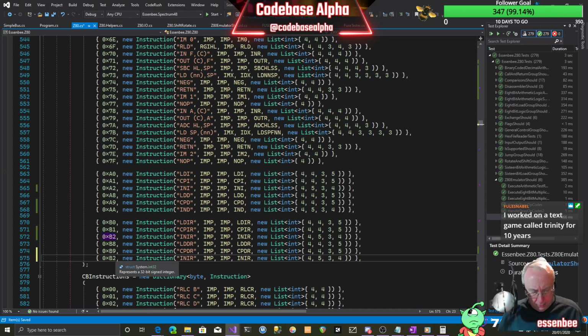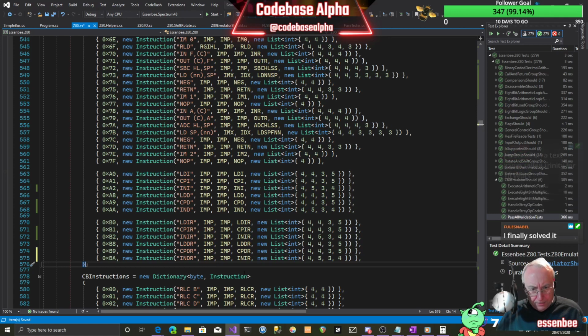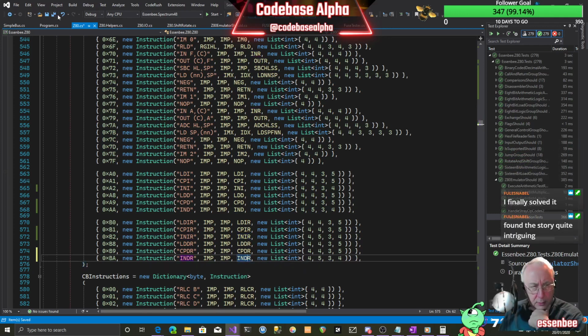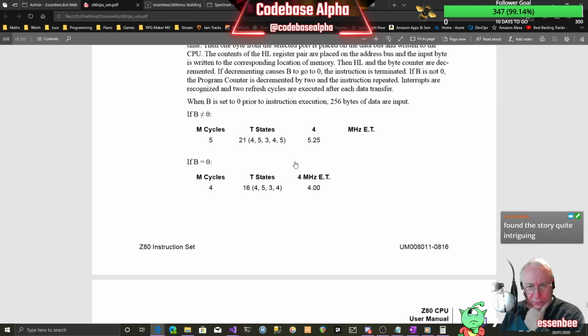So BA, INDR. And the number of TStates: 4, 5, 3 and 4, with an extra 5 if it had to branch, as a non-zero value of B.